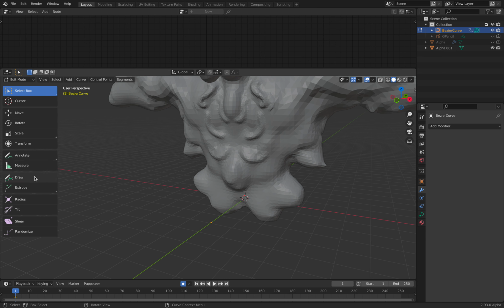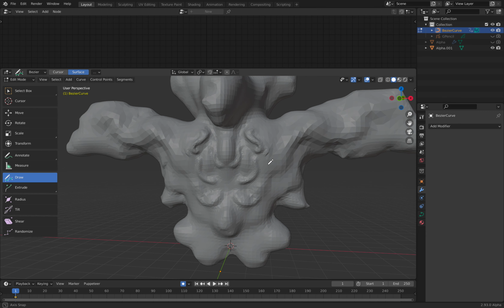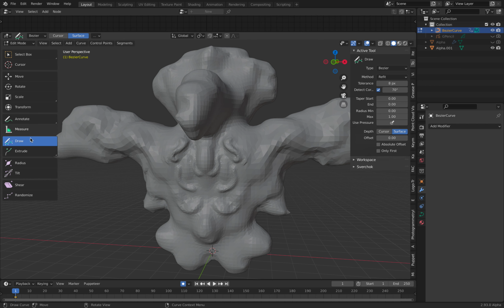When you're in edit mode with a curve, you can switch to the draw tool, and the drawing tool is Bezier. You can switch from cursor. This is the 3D cursor where you usually draw a curve. We want to switch this to surface because we already have a reference surface to work with, just to add details very quickly. See, lots of tools over here have attributes that are almost hidden. In our case, we want just a curve with taper.